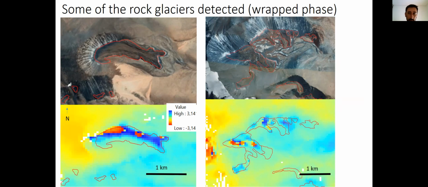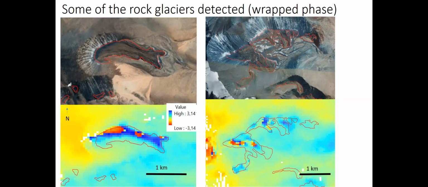And I understand that it's looking in the line of sight of the radar. So I'm measuring only a component of the horizontal and vertical displacement. To measure the horizontal or the vertical, I have to use ascending and descending images, and then decompose the vector, and I have to know the slope of the terrain. With that data, I can know how much they are moving horizontally or vertically. But so far, I only want to measure in the line of sight of the radar, only to know if there is any deformation in the surface.